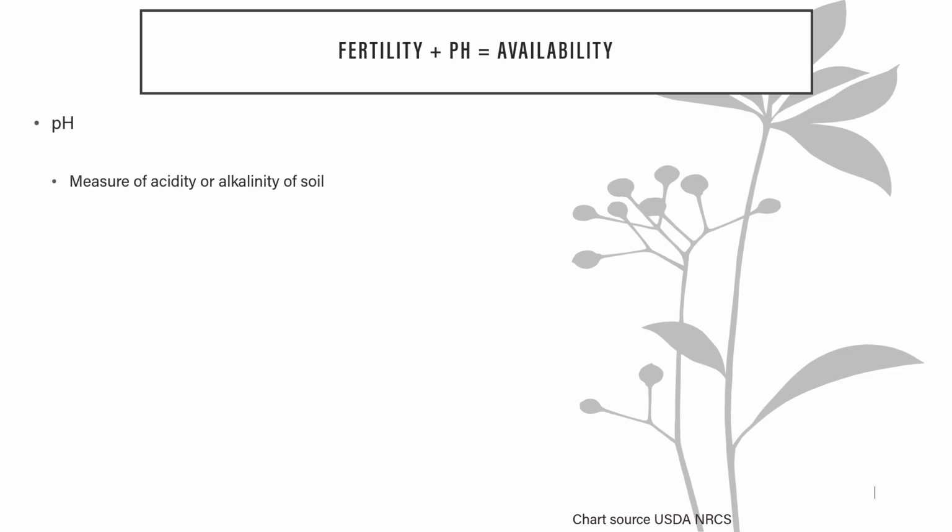So to pH, it is either alkaline or acidic. 7 is considered neutral. Generally speaking, most of our ornamental plants prefer 6.5, not 7. We can get into situations. Our research farm, I've seen the pH as high as 8.1, 8.2. There are some plants that just will not survive with pHs that high. Soil has a very high buffering capacity, so it makes soil really hard to change that pH because it does have such a high buffering capacity.